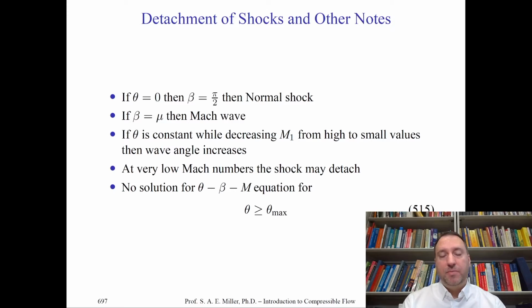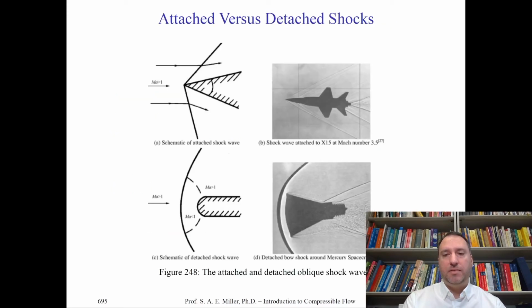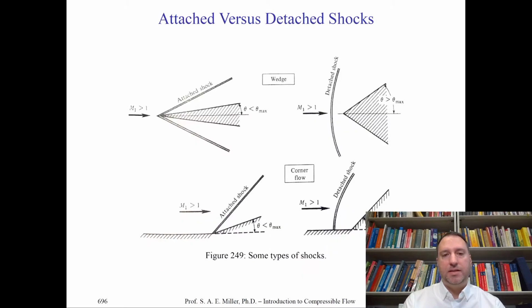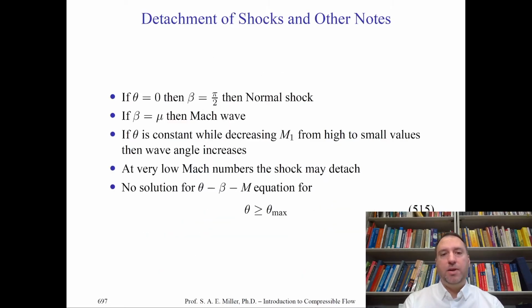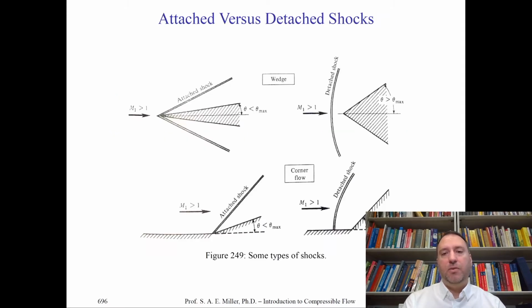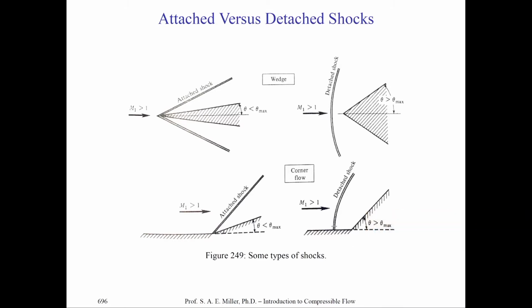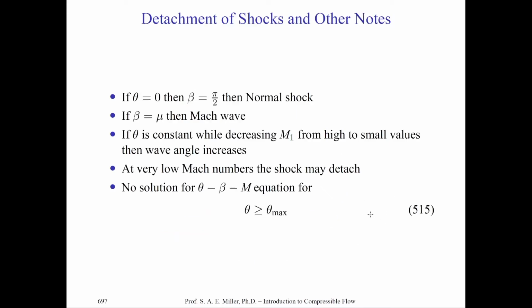Finally, as we previously mentioned and shown in the previous 2 charts on 695 and 696, indeed there is no solution whatsoever for the theta-beta-Mach number equation for theta greater than theta max. These are some important points that you'll need to remember to understand if we have a detached or attached shock wave to a surface or vehicle. In fact, remember, in the wall flow and a bounded flow, like in the lower right, you can see even though we have a detached shock, it is connected at the leading part of the wall. This is just like the bow shock problem. So don't think the shock is really detached from the wall. It's just detached from the leading edge. This is a subtle point, but important to remember for the physics of the class.